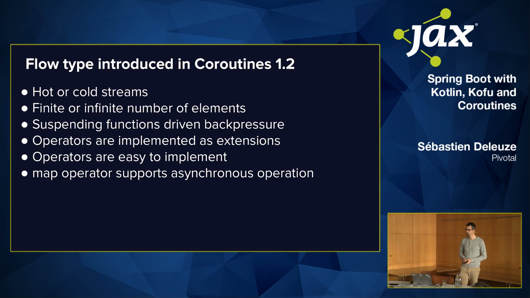And flow is very interesting because it provides a smooth migration path from Flux. It's suitable for hot and cold stream. So hot streams are basically you are listening to tweets that are coming. So you subscribe to a hot source and then you cancel the subscription. Cold streams are more like what I showed you for returning the rows of a database. You're returning, for example, 100 results, and you want to process them as a stream rather than as a big collection that you put in memory.